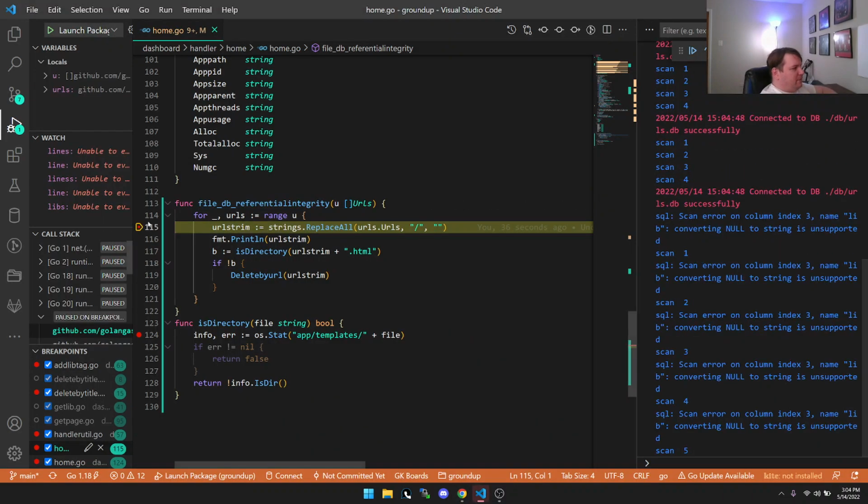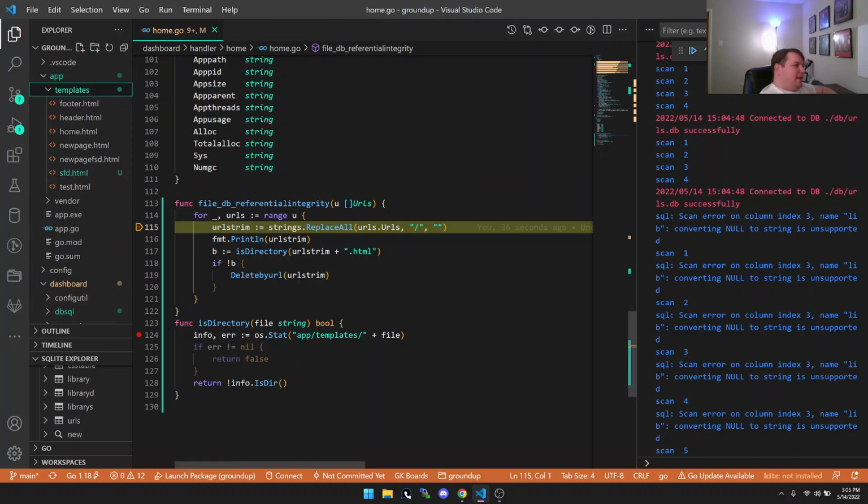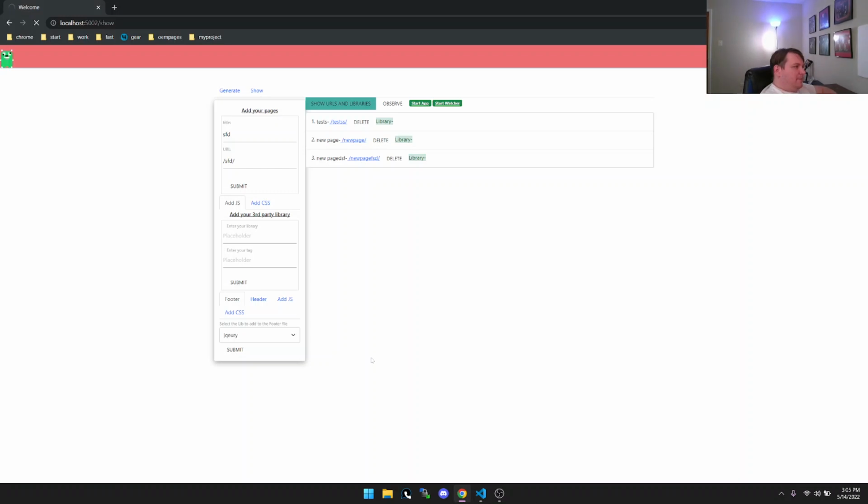I have it in debug mode, but it would create the files here inside your app. See, it already did. But when you go to delete one of these, sometimes it wouldn't quite know what to do or where to find a file, or maybe I edited it in the database. I needed a way to make sure these two things have referential integrity.